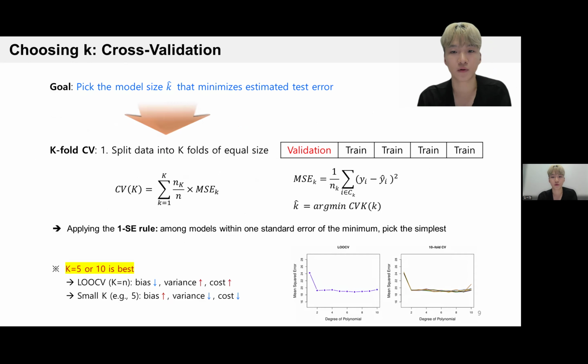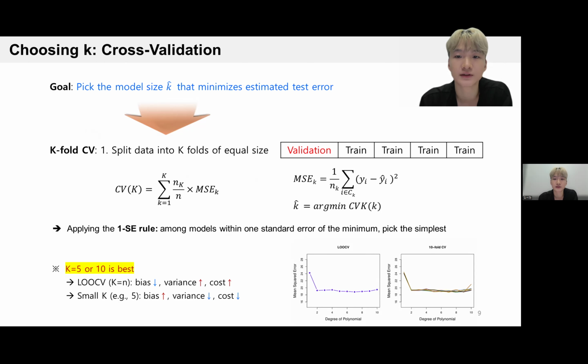Here is the workflow I actually use. First, do k-fold validation, say 5-fold or 10-fold, both are standard. Split the data into k parts for each model size, and for each fold, fit the model on the other k minus 1 parts and measure the error on the held-out part. Average those errors across folds to get the cross-validation error for this size.